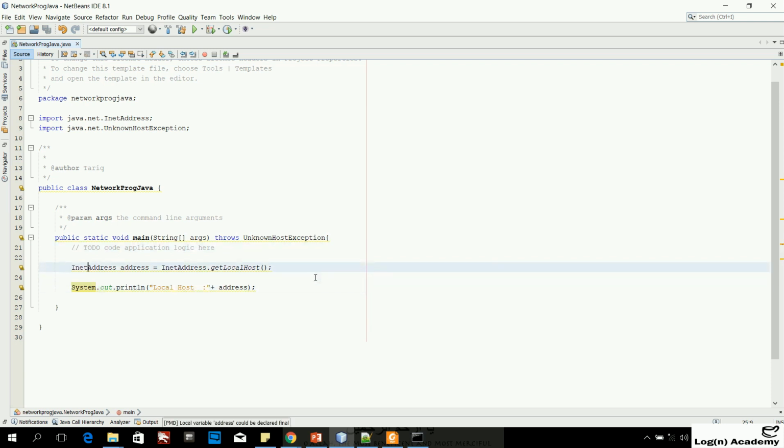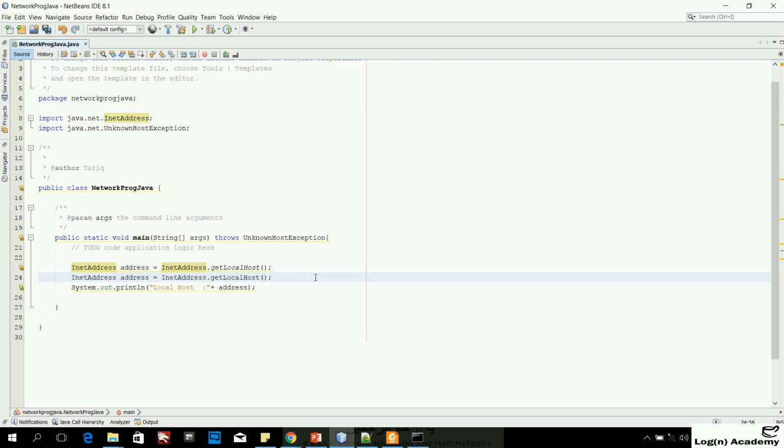Now let's get the host name. We have getLocalHost; copy this and paste it.